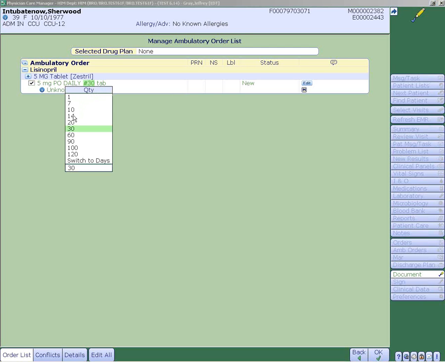By clicking on it, I can change that to 2-week supply. Or, in particular for antibiotics, let's say, I can change that to a number of days by clicking on quantity or days, and now it's 14 days. This is a very nice feature, and it allows me to edit and change prescriptions on the fly.